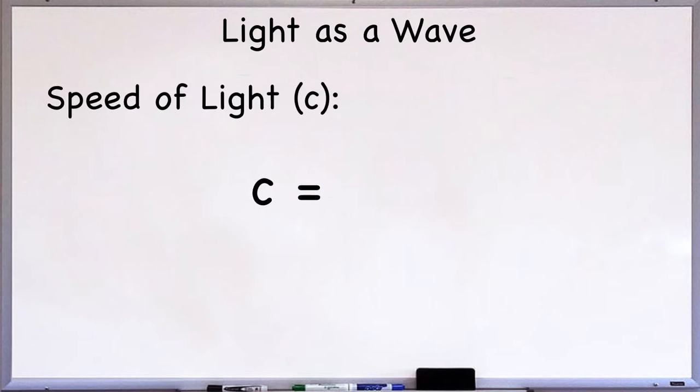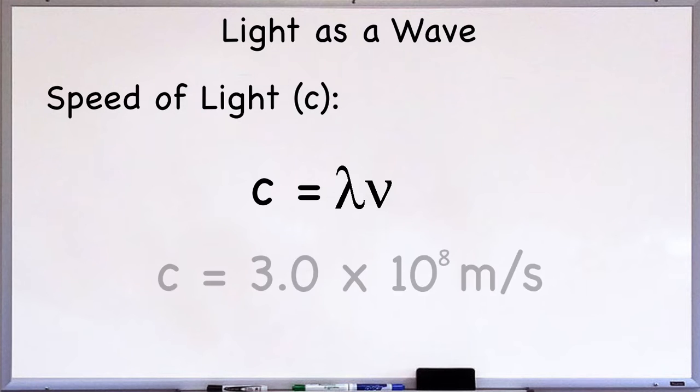The speed or velocity of light is calculated by multiplying the wavelength and the frequency. As you can see from this equation, wavelength and frequency have an inverse relationship. The shorter the wavelength, the more frequently waves will pass through a point in space each second. Even though light's movement is somewhat different for every environment, we generally consider the speed of light to be 3.0 times 10 to the 8th meters per second.